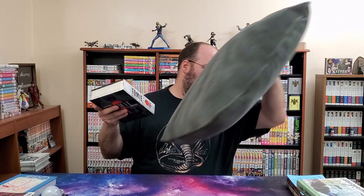I didn't know about this method. I wanted to share it with you because there's not much you can do with binding. Whatever they chose to bind it with, you're stuck with. Now, we were seeing this on a really old, large book. I will link that video. We were listening to a conservator from New Zealand who really went into that. He was even talking about white gloves and all that kind of stuff. Sure, wear white gloves if you want to.